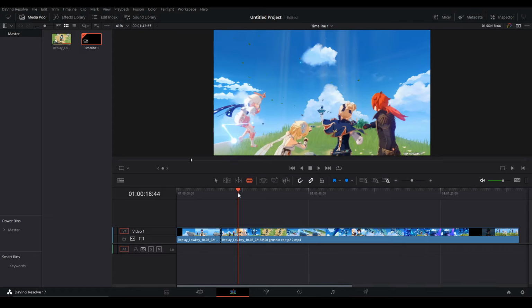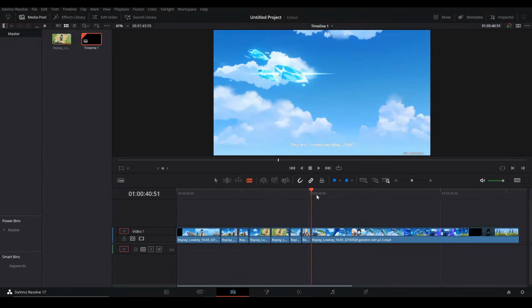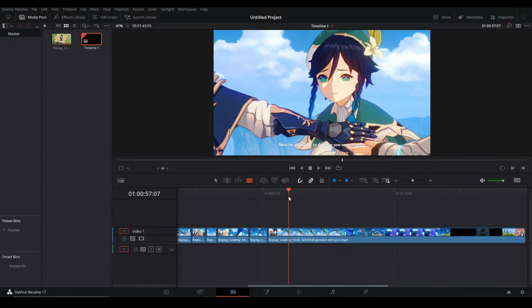Say we have this clip and we want to split it, we're going to go to the first frame of the scene and split the clip right there. Then we're going to go to the end of the scene and split the clip at the end, and then rinse and repeat for the rest of the clips. Once we split all our clips, then we can add music.